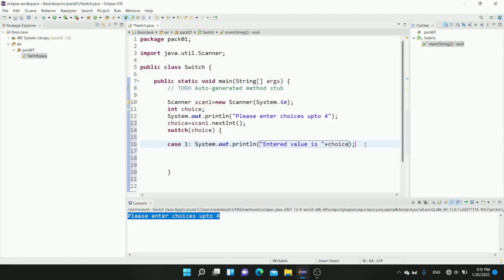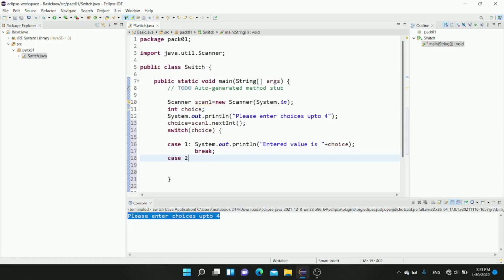As you can see, for example, our user will enter 1, so this choice, I have written here the variable name, so it will get the value from the variable and it will write this value with this statement. So for the case 1. After making the case, after every case you have to make a break statement. If you will not use this break statement, then our execution will continuously execute, so it will not stop. To stop a case here, we have to use this break statement.